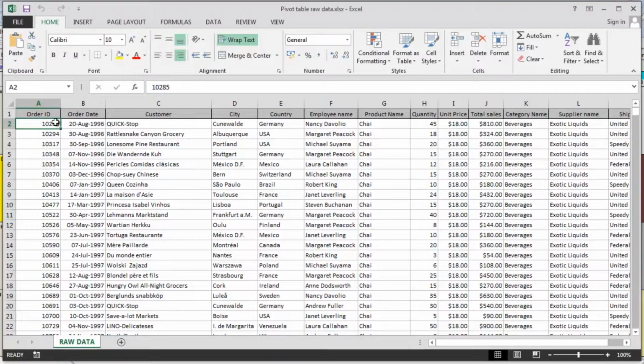You may remember from a previous video of mine, I created quite a simple pivot table in Excel, but I would really like to take it a little bit further today with this particular demonstration. I'm going to get straight into it.